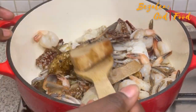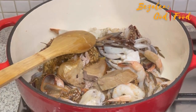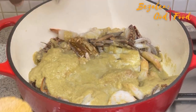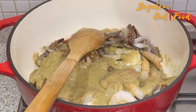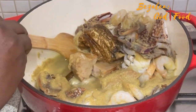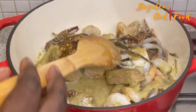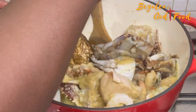Okay, so what I'm doing is I'm trying to break the tuna because they were too big, so I wanted them to be a bit smaller, so I broke them up. Okay, so I've poured it on it, and we're going to let it sit to season our fish nicely. You can let it sit as long as you wish, but I let mine sit for about an hour or a little bit more.